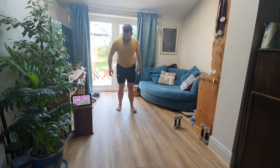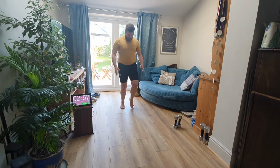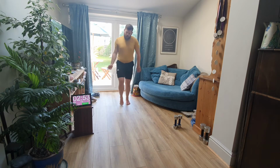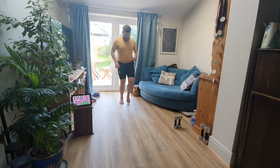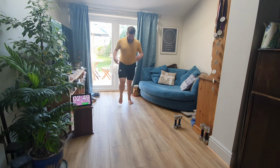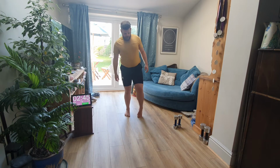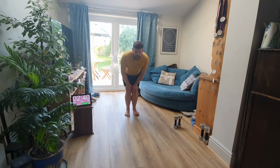So, 3 minute warm up, and let's get that started. Let's just jog on the spot. Just shake everything out. Start waking up our body for a bit of a workout. Okay, so step forwards, just roll your ankle over one side, roll your ankle over the other. Good, roll your knees. Just get each of these joints working through.